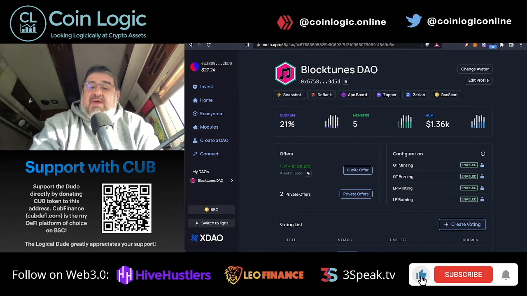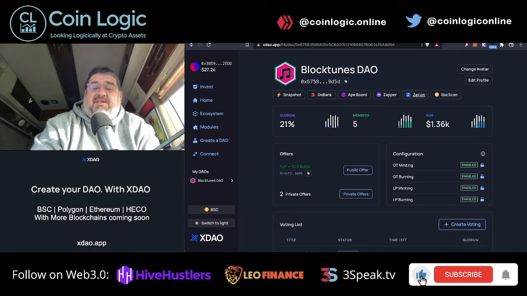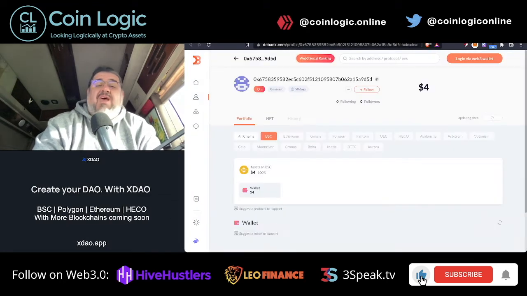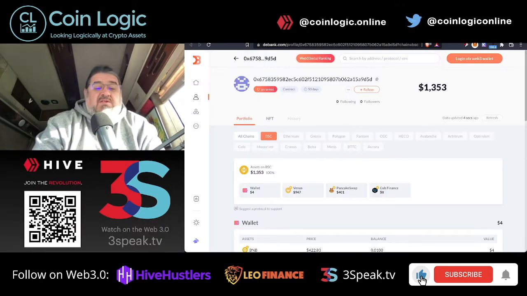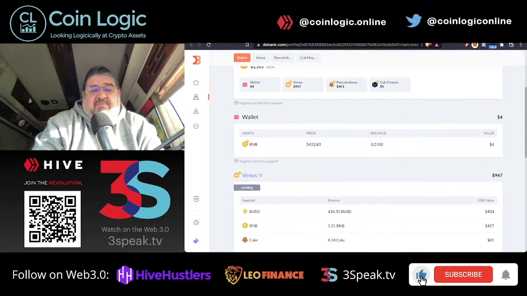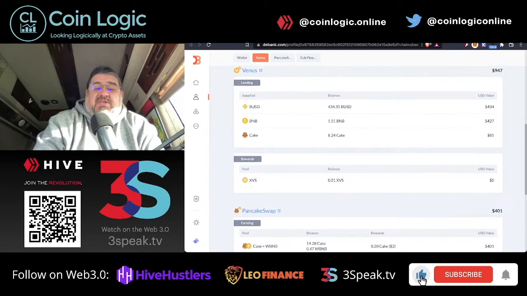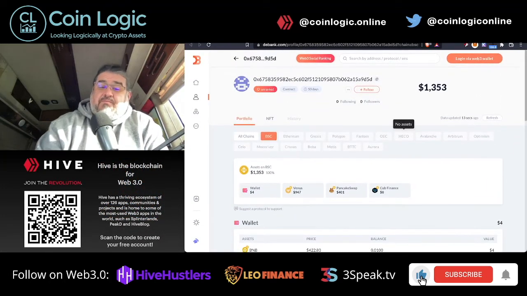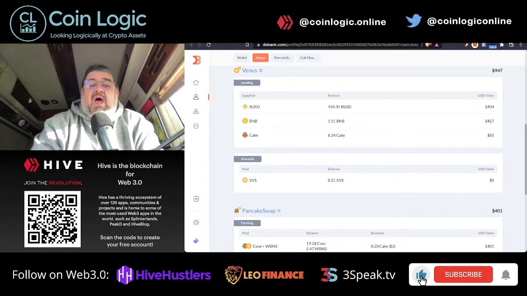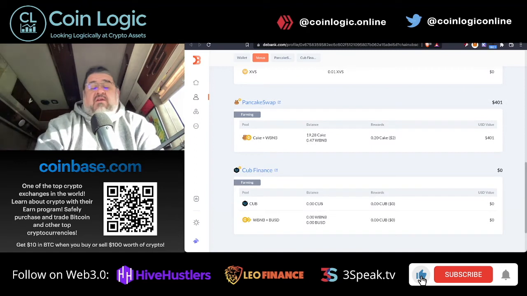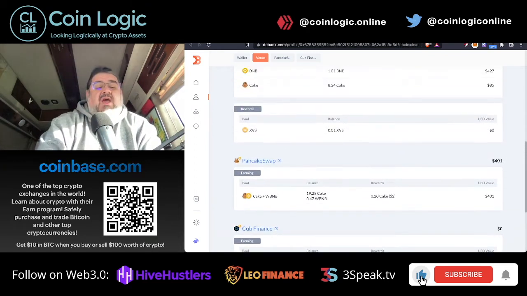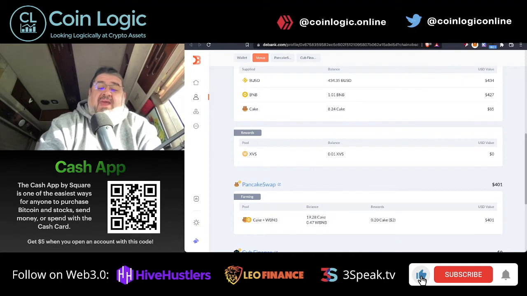And I'll show you, because you can actually come over here to DeBank, 8board, Zapper, Zerion. You can see all the contents of it here. DeBank has the best figures, and that's actually where this AUM number is coming from. So when you come over here, you can actually see how the funds have been allocated and broken up. So this is the Blocktunes DAO. In the Blocktunes DAO currently, we are spreading out between Venus Protocol and PancakeSwap. Like I said, we started off with Cub Finance, but we ended up changing for a couple of different reasons, and just put the farm going here into PancakeSwap.